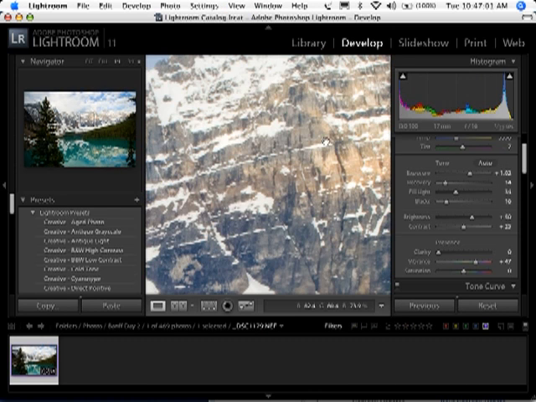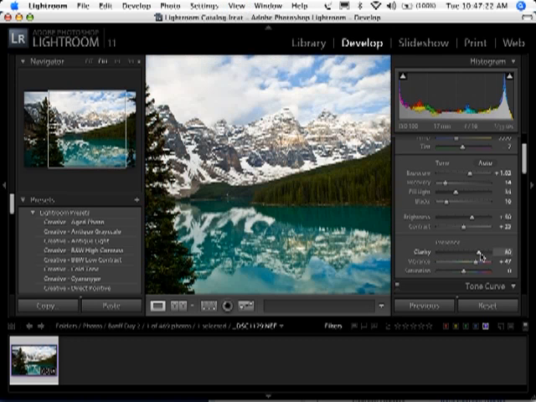Let's zoom into a 1:1. And this is at 0, and as I start to increase, see that? See how it's getting a little bit more contrasty inside the rocks? It's hard to pinpoint what's going on, but you can see it. It's usually a really nice adjustment. I haven't found many photos that I just leave clarity at 0. It's usually a setting that I at least put up to 40 or 50 for most photos. Right? So 0, 100.